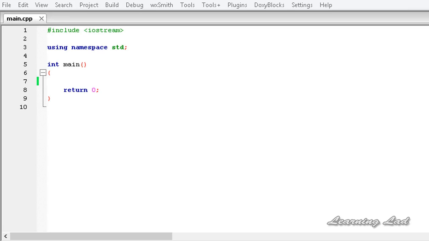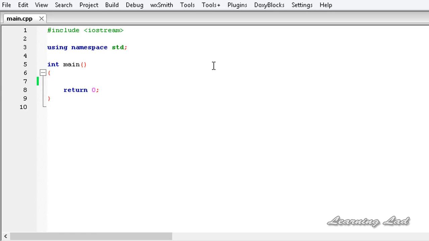So in this tutorial we're gonna learn about dangling pointers in C++. Before beginning this tutorial, I want to show you how to activate the C++11 features in your Code::Blocks IDE. I thought all of you would figure it out, but I'm getting some mails asking me how to do that.